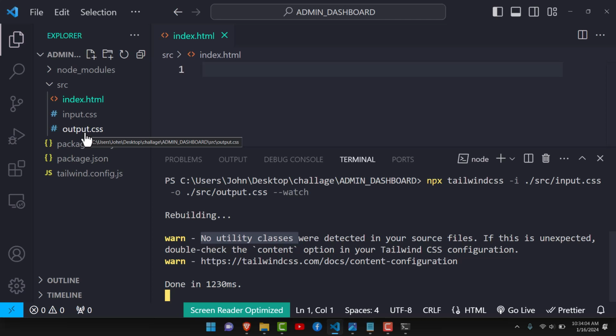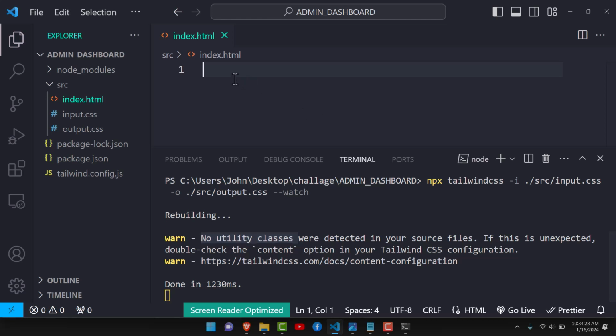This is where all the utility classes will be compiled to style the website according to the utility classes that it has scanned, which are the utility classes that we typed within the HTML markup.